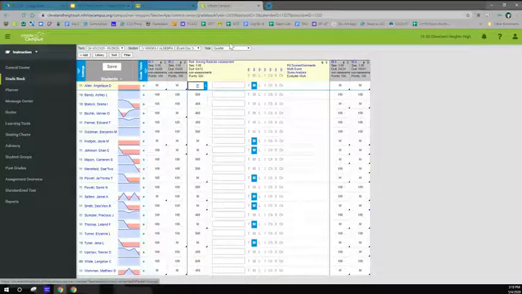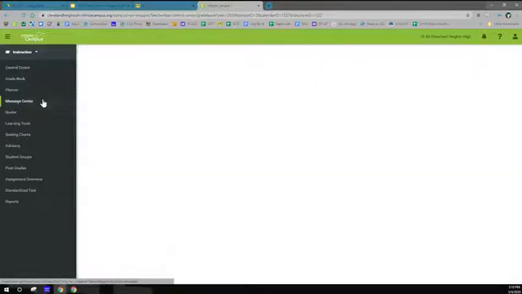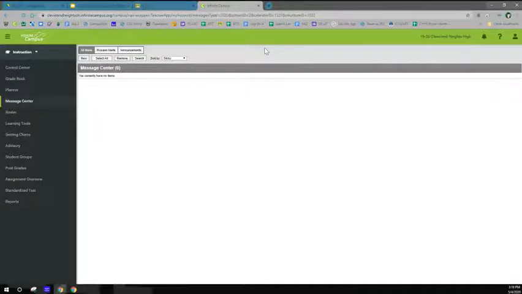Okay, and the reason I mentioned that is because I know some people do different kinds of grading marks. I use numbers, so I haven't changed mine. When I put in M, it marks it as a missing.